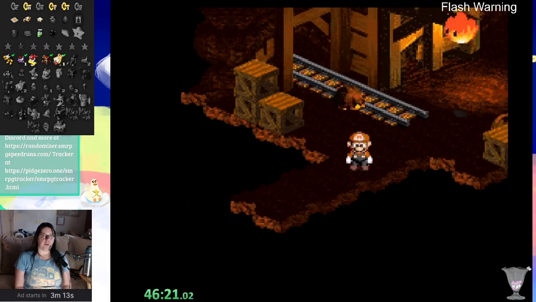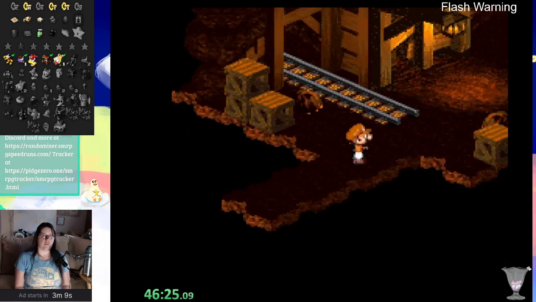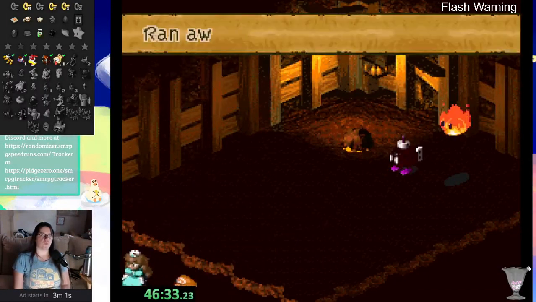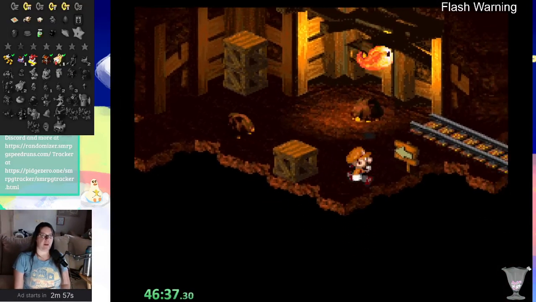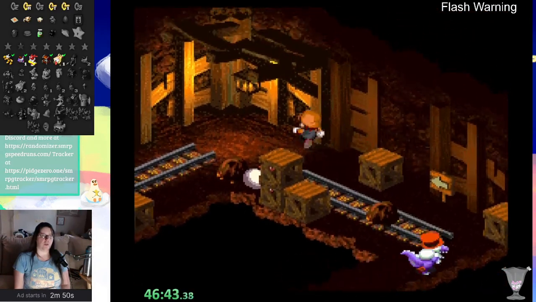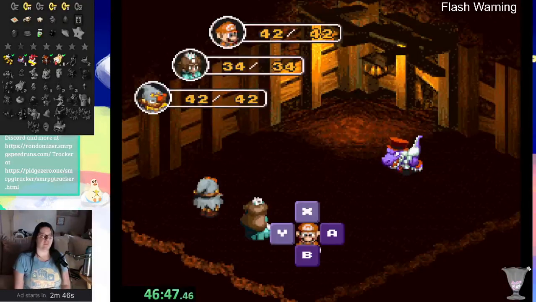Come on, Croco. Get the show on the road, buddy. Still trying to figure out what's the best way to start him running. That's the fastest. There he is. Because I don't know what that is yet.